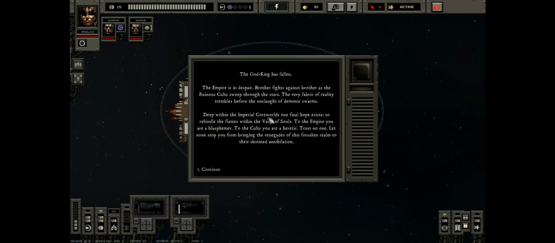Deep within the Imperial core worlds, one final hope exists: to rekindle the flames within the Vault of Souls.